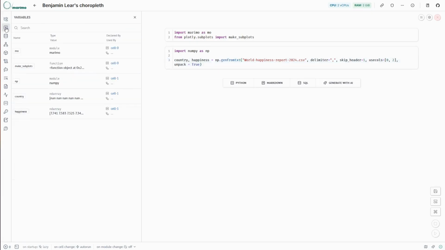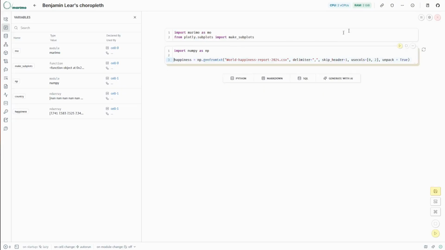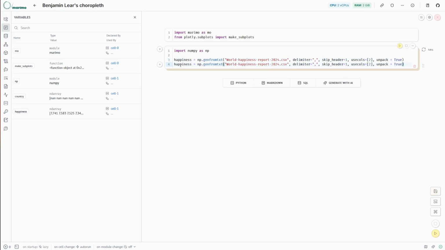Now when we inspect our variables, we see that we have the happiness score, but then a bunch of not-a-numbers, because the country names are not numbers. So if we wanted to do this properly, what we would actually do is import the happiness score separately, and then import the country name separately so that we can handle it as not a number.